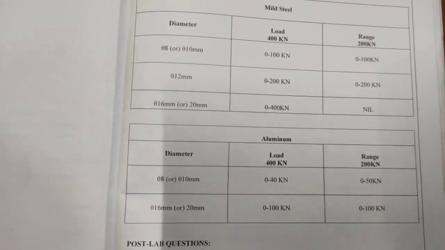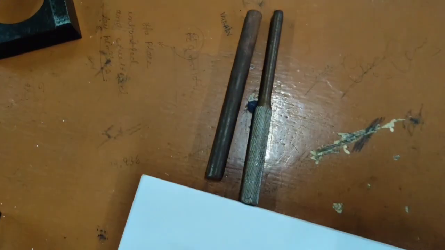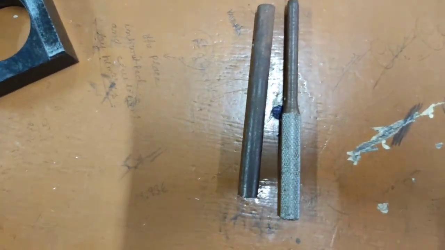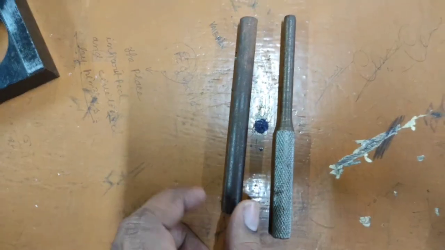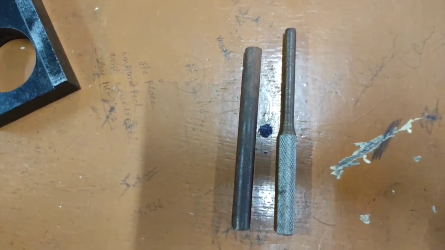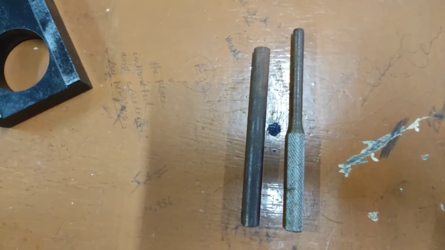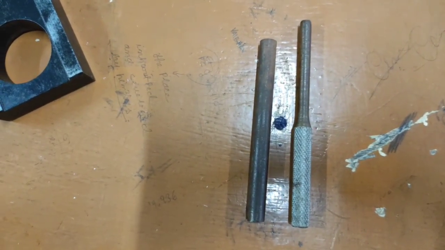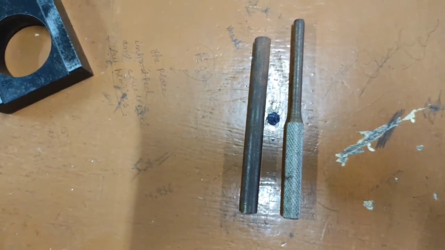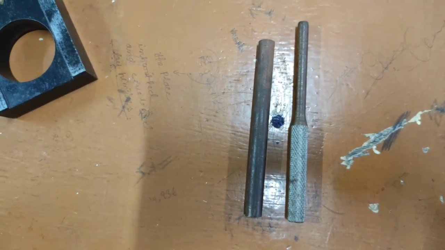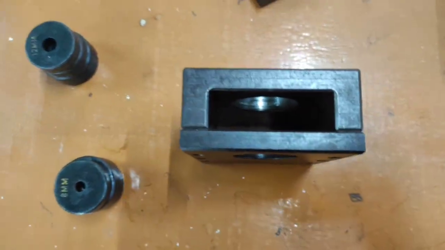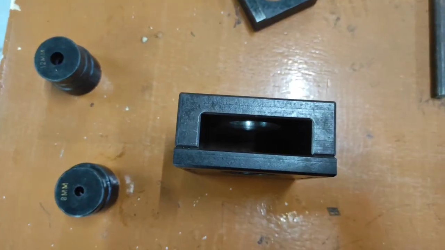With respect to the specimen, here we have two different types, as I mentioned earlier. One is 8 mm dia and the other is 12 mm dia, and two specimens were given, and we'll be able to measure the ultimate shear stress of a material by performing a double shear test. In order to fix the specimen into the machine, we have a separate fixture where a compressive load can be converted into a shear load.